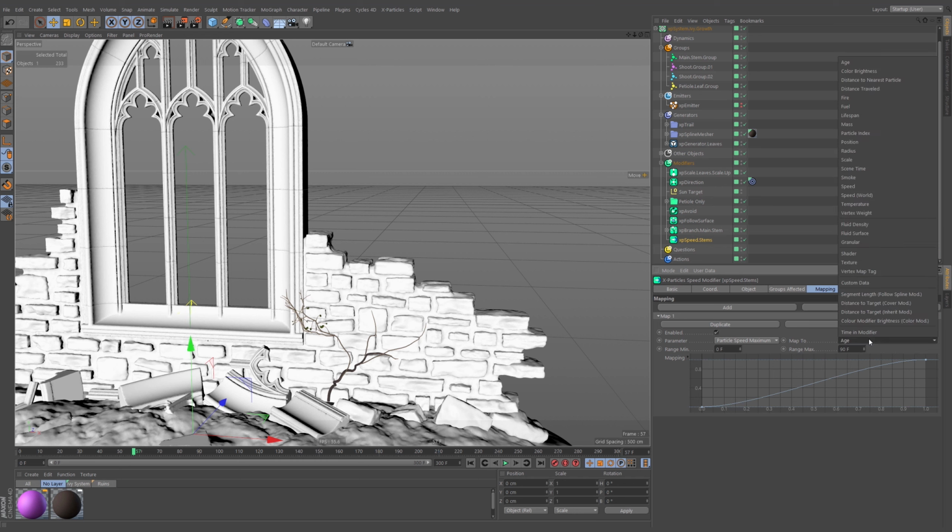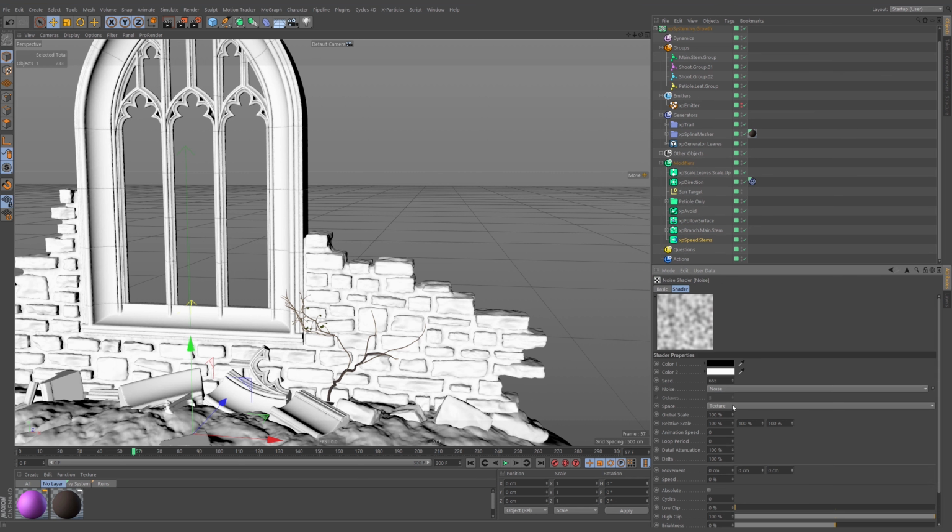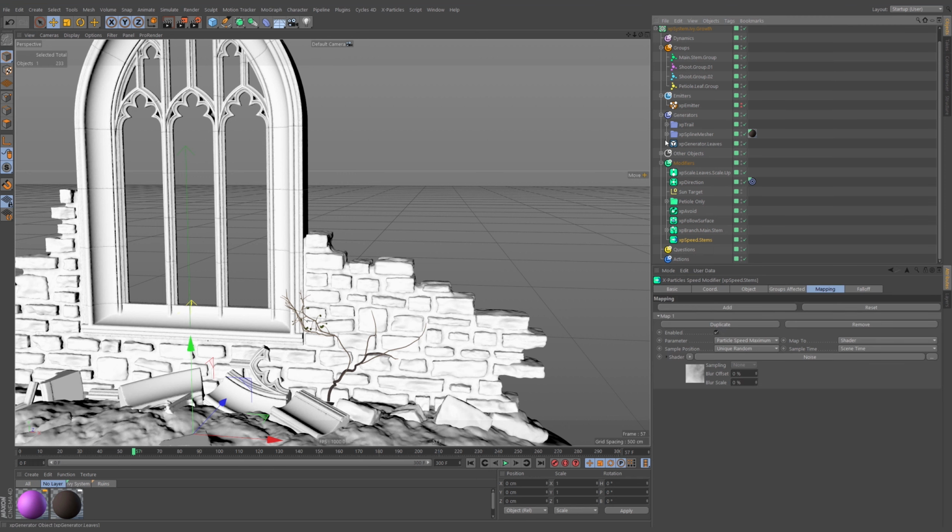And we're going to map it to a shader, and we're going to make a shader which is just a noise shader. There we go. And it just has to be random. So I tend to go for something like a blistered turbulence, throw the seed up a little bit, and then I jump the global scale. Now we'll vary this depending on how it reacts to us, but I'll tweak it depending on how it looks. So let's just try that now.